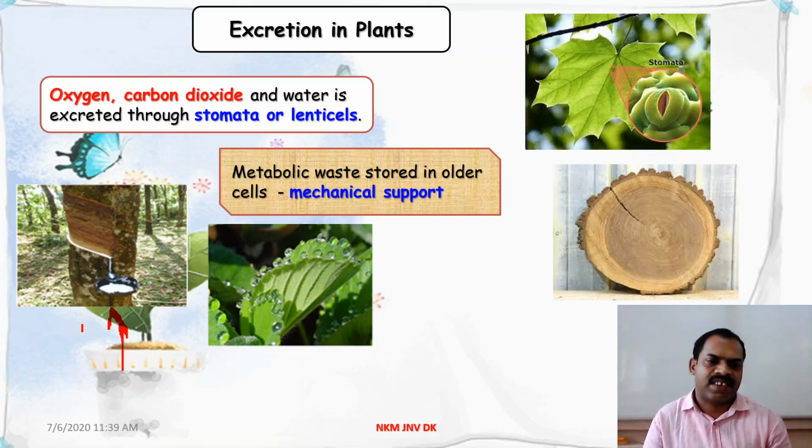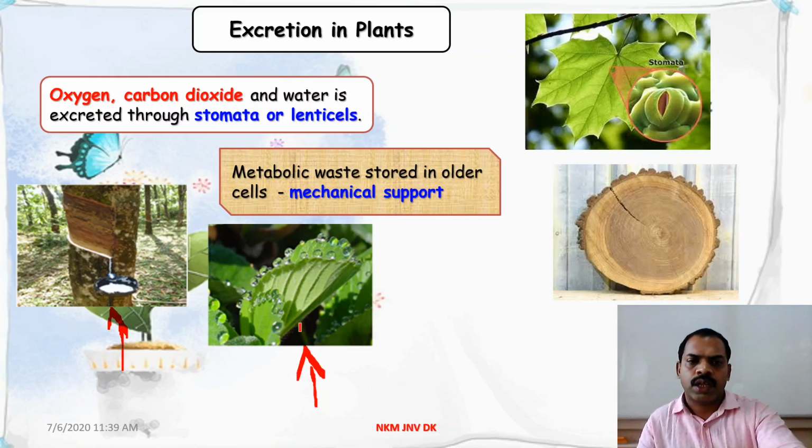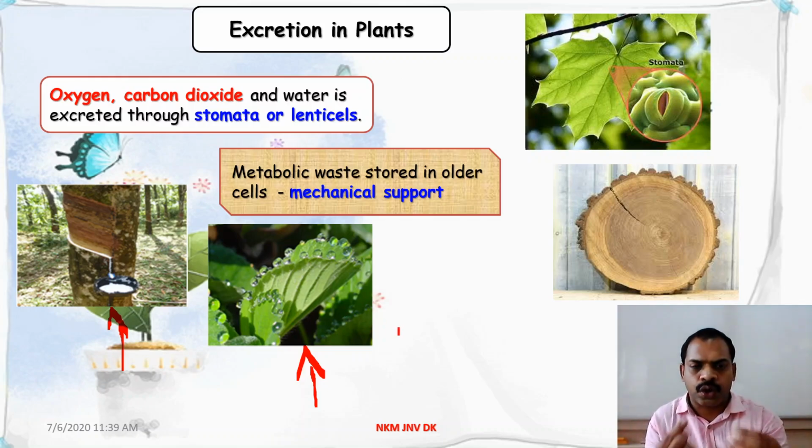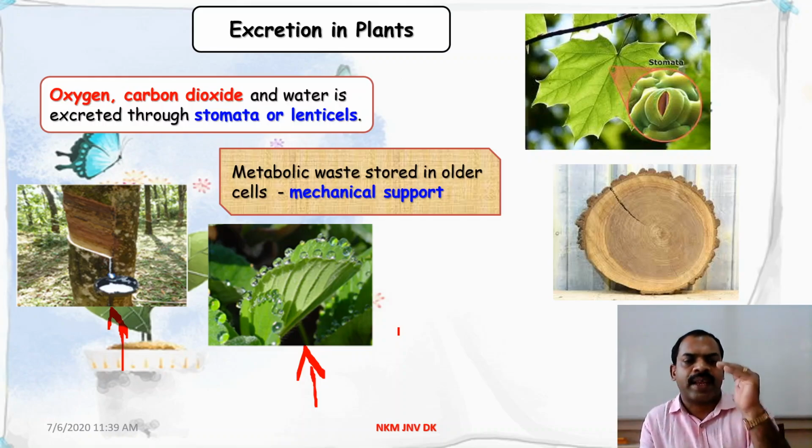The plant does not need that, but we store it in that area, so that we get it in the form of a product that is required for us. This is called guttation. Water they send out through the margins of the leaves. Dew, you have seen in the early morning, on some days the grass has dew on the surface, because this is how they are pumping water out to the tip of the plants, in herbaceous plants and grasses. Sorry, not smaller trees, herbaceous plants and grasses. We can see this guttation process, that is also a type of excretion in plants.